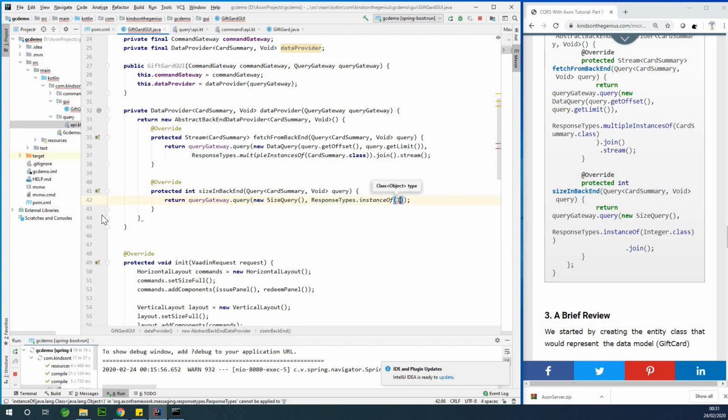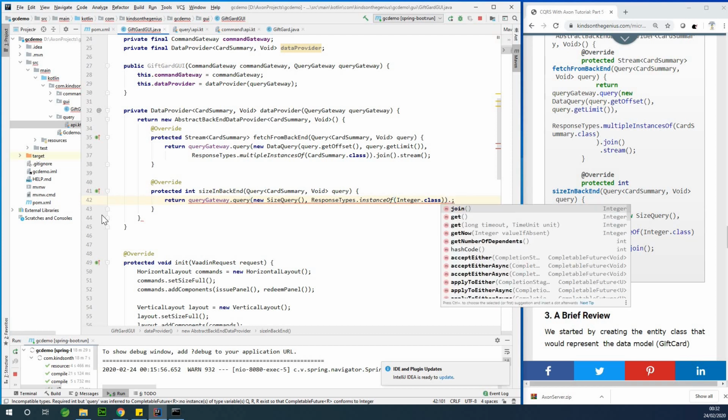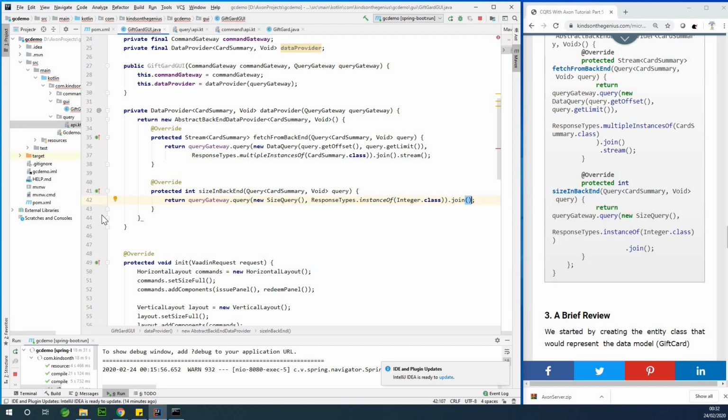We are returning just an integer that represents the size of the items. Return integer.class. All right, and then .join. So this is what we have so far. I'll put a semicolon here.